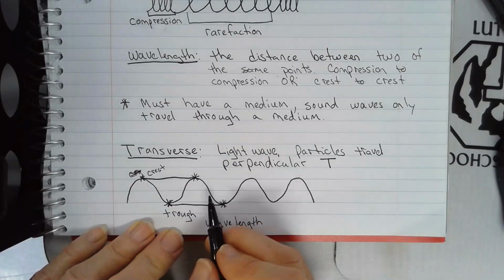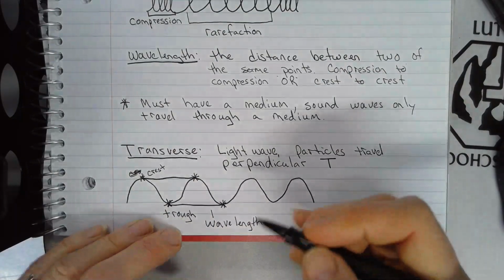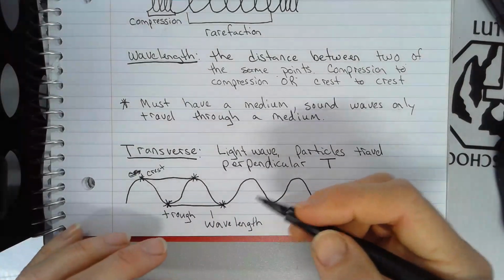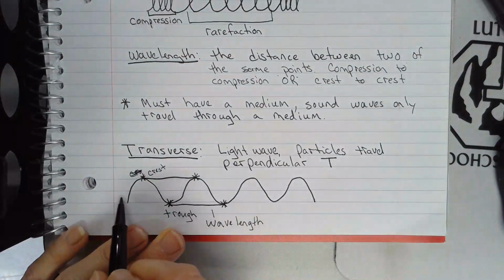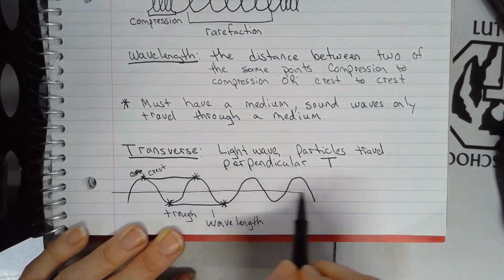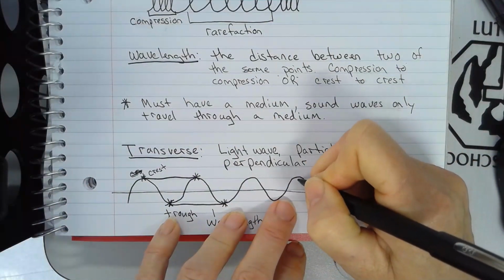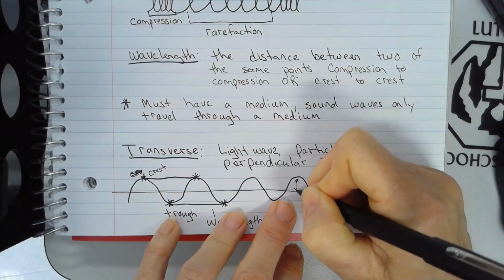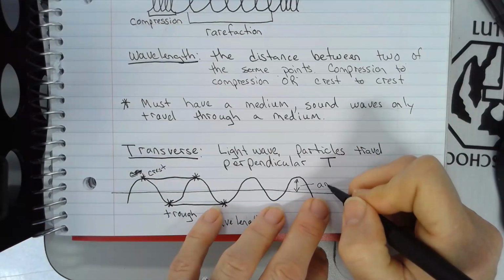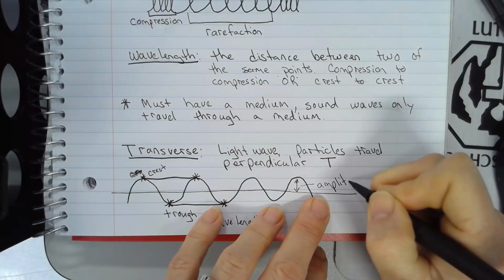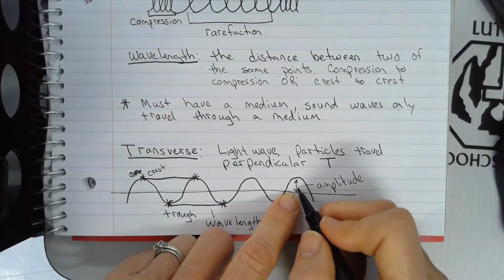So next class we're going to talk about counting a wavelength. Okay, but one other thing that we're going to talk a little bit about just for definition's sake on a transverse wave that we're not going to talk about with a longitudinal wave is a resting point, which would go right through the center here. You don't need to know that. But the distance between this resting point and the crest, this is called amplitude. So if you're talking about, oh, the guy's got a lot of amps, this is amplitude.